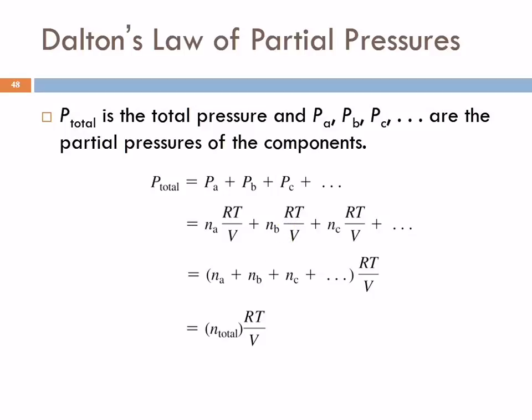These gases are in the same container, so the temperature and the volume are the same. The ideal gas constant is a constant, and so it's always the same. And here's the pressure from C, the number of moles times RT over V. Well, we can factor out this RT over V, and so the total pressure is equal to the sum of the moles of gas times RT over V. So the total pressure equals the total number of moles times RT over V.